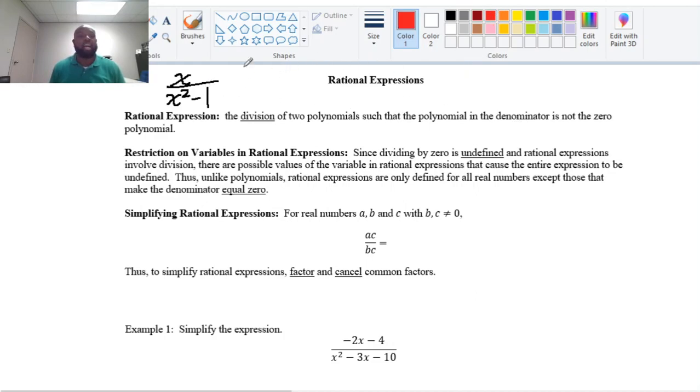If I look at this example here, you could probably tell that if x equaled 1 or negative 1, then if I plug it into my denominator, I'll square it, I'll get 1, and 1 minus 1 is 0, right? And so this expression is undefined for x equals plus or minus 1. That's something to think about when we deal with rational expressions. We're going to talk about this in more detail once we get to functions and function notation, and talk about what we call domains of functions.